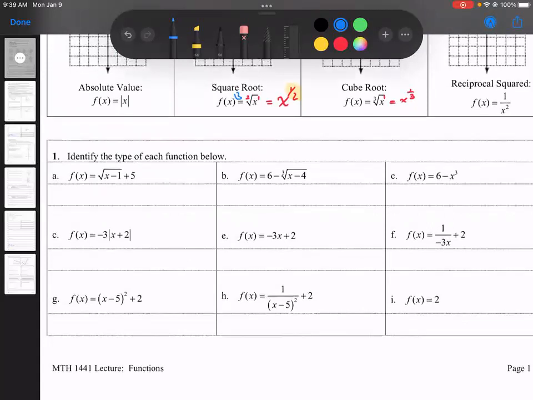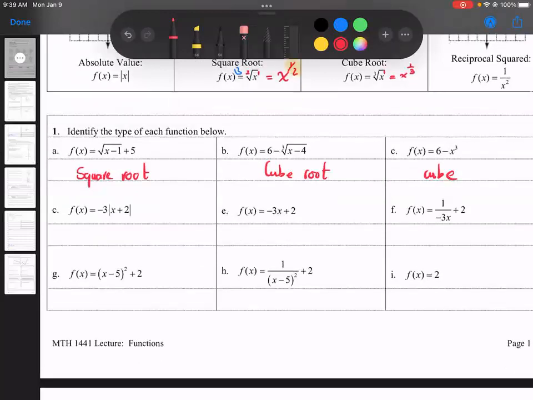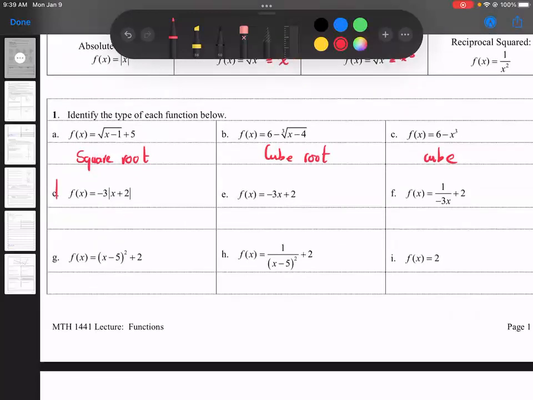What kind of function do we have for the first one? Yeah, square root. Second one, yeah, cube. This is not bad, right? It is not bad. Third one, C. Oh, D should be D here. The absolute value, right? Yeah, thank you. Here, we're not graphing, so I'm not gonna talk about the shifting.